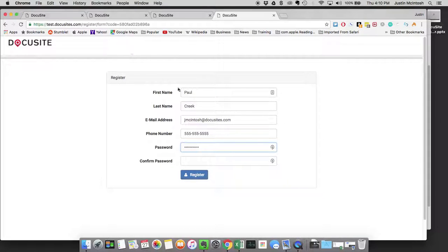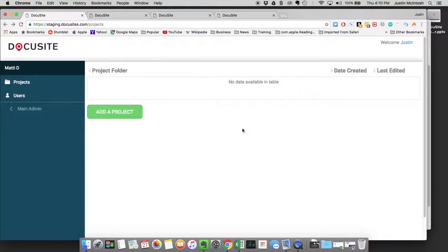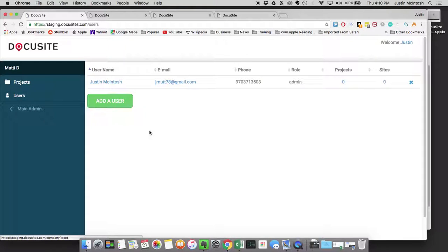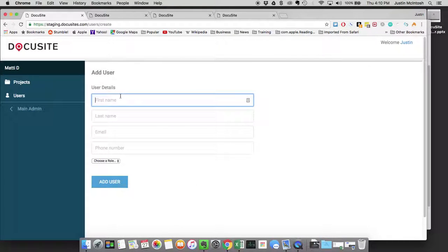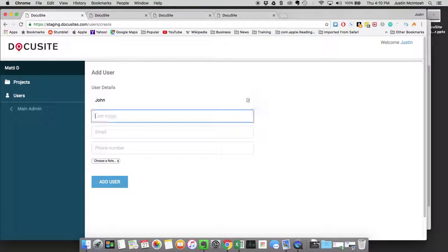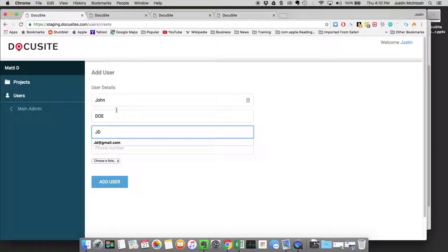So when you're done doing that, you're going to log into the app, and it's going to look very similar to this. There's going to be 0 projects, 0 sites, nothing in here. And the first thing you're going to want to do is invite some users in your company that are going to help you. If you have other people in the field that are going to help you gather some data, you can click the user button and go to add user, and you can add as many of these people as you want. So you definitely need their email address though.